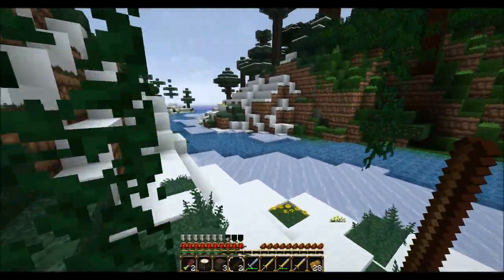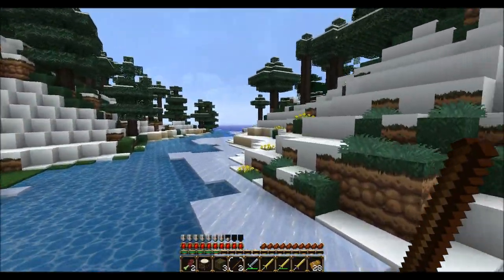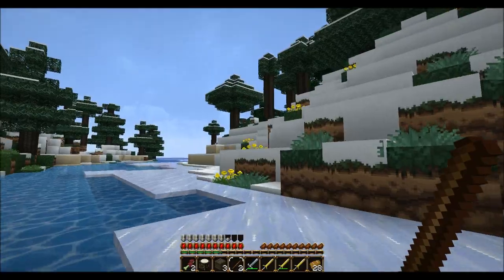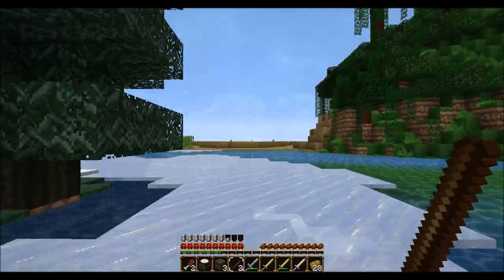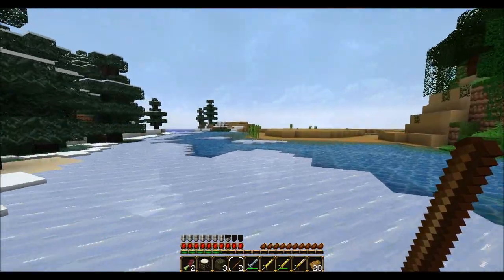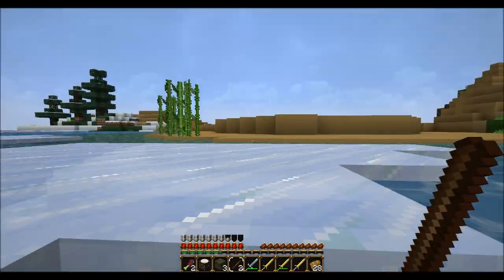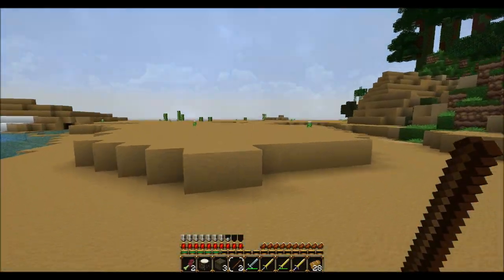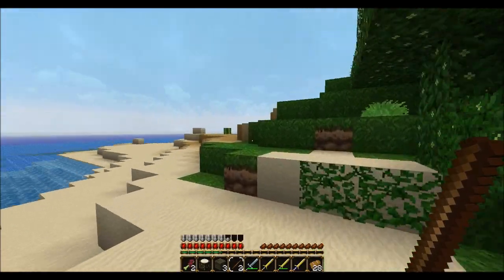Jungle river. It's the first time I ever see cocoa beans. Great! Alright, let's continue along this water, because I know for sure that somewhere really, really close my items must be lying around. It's a desert! That's great. But we need to go further. I should be close now. I should be really, really close. Like, I've traveled so much now.